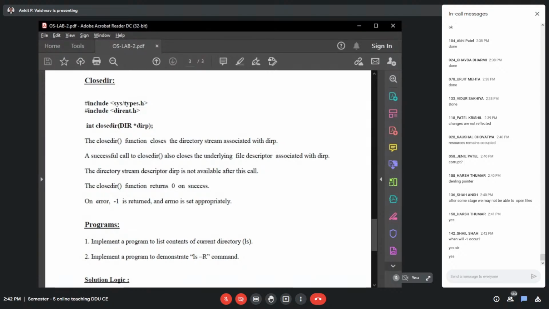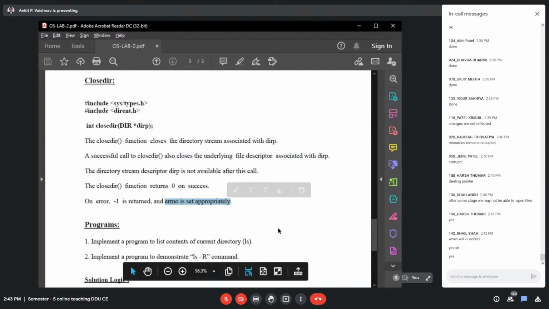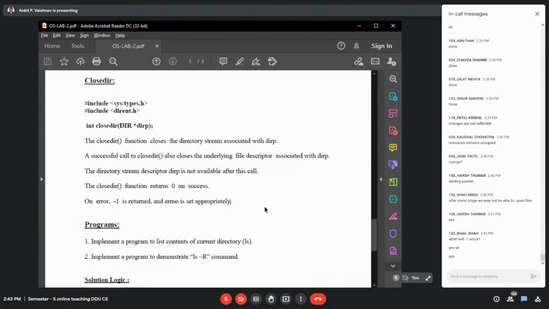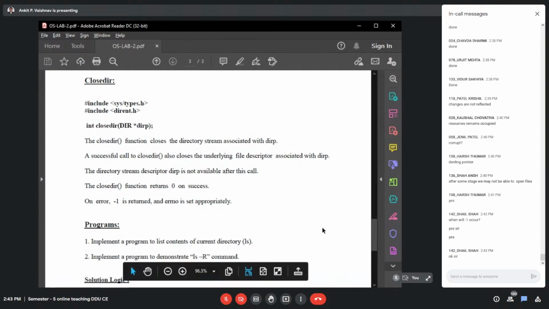Okay, and your system maintains an error table, and inside that error table, one entry will be made with an appropriate error number. That's why you will see this line: error number is set appropriately. Right? So for every type of error, a unique number is assigned. So that number will be set up against that entry. Okay. Yes. So all of you are clear up to this.